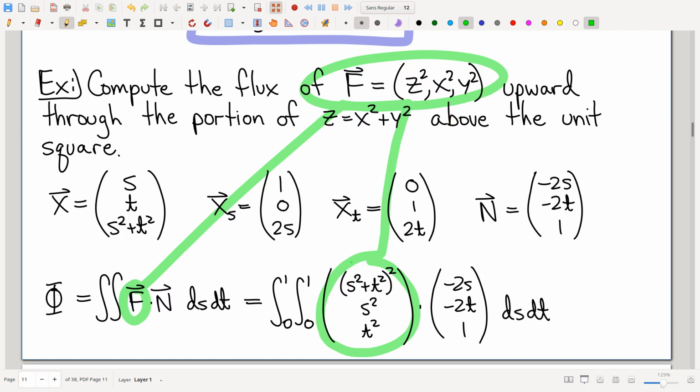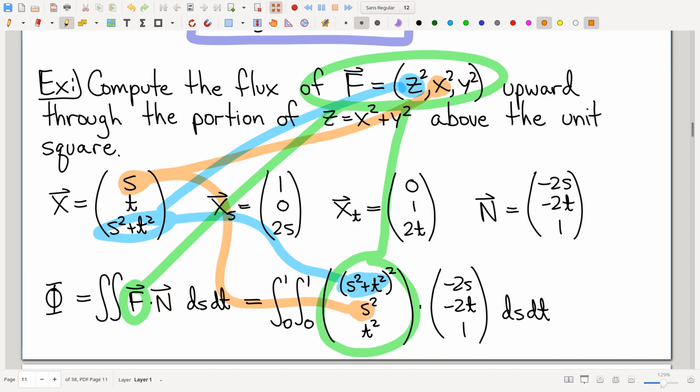So specifically, when I need to write z, apparently, as one of the first things to do in pulling back the vector field. Oh, z, I can see it right here. There it is. Z is s squared plus t squared. That's just plugging in. Likewise, what about this x here? Okay, well, x apparently is s. Likewise for y. Is everybody on board with that? Plug and chug? I love it.